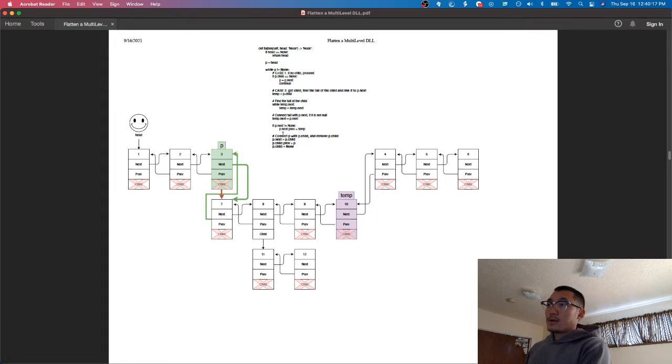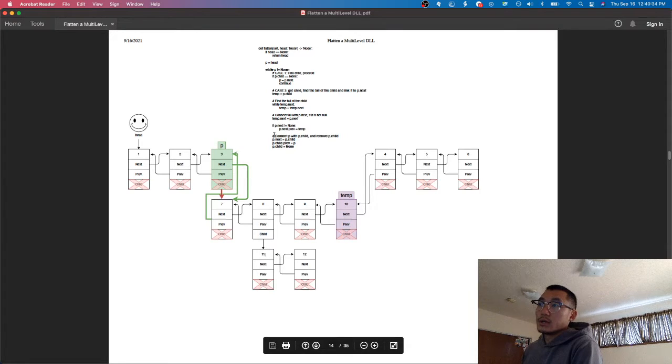Now that we have done that, we need to close off this and actually flatten everything from here and push it in between here, the 7 all the way to 10, and basically pointing to here, and then deal with the next child pointer. So what we need to do here is to connect p with p.child and remove the p.child. So since p is still pointing here, we're going to do p.next is going to be equal to p.child, and then we're going to say p.child.previous is equal to p.